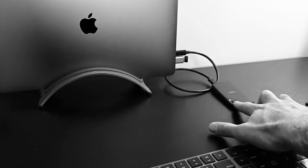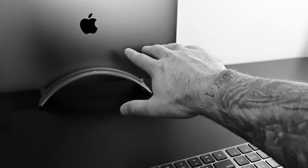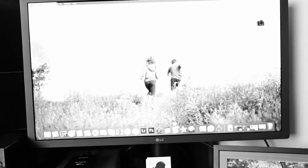What I use to work off of is this little bad boy right here. This is a SanDisk external SSD, 500 gig. This thing is a little beast, okay? It's extremely fast, extremely reliable, and I do all my editing and workflow off of this. I do not add any of my photos to the hard drive on my MacBook. What I do is I put everything here and work off of this. So this is the SSD, and then I have the hardware for backup. Let me bring in my screen and I'll show you the workflow.